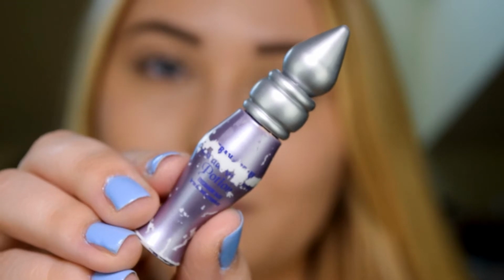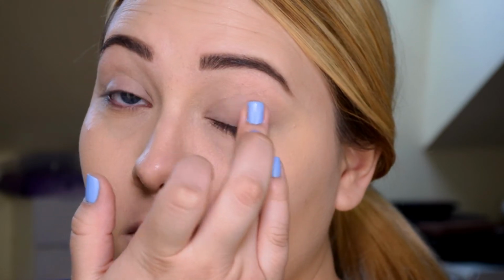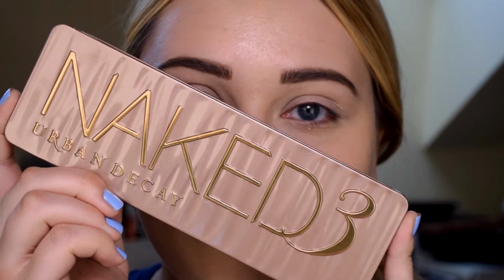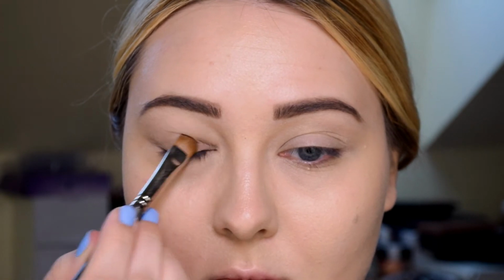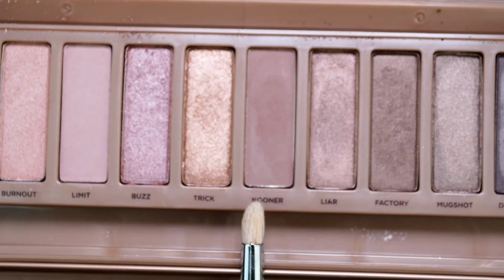And then I'm using the Primer Potion from Urban Decay to prime my eyes before I put on some eyeshadow. The first eyeshadow I'm going to be using is the Limit shade from the Naked 3 palette, and I'll just be putting this all over my lid. Then in the crease I'll be using Lunar.